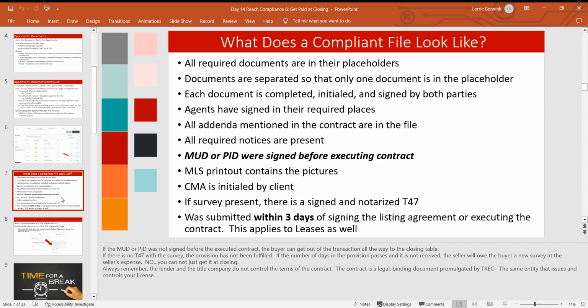By the time I've gone through all of the placeholders, I have reread every single document, every single page, many, many times. Please separate your documents.